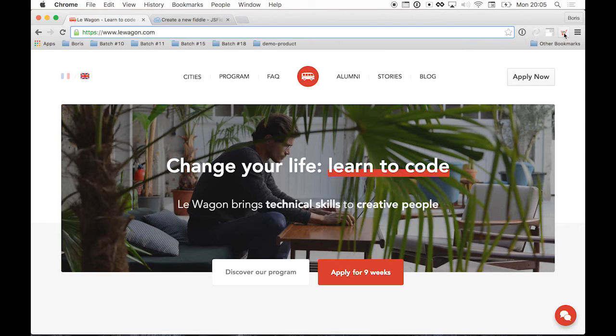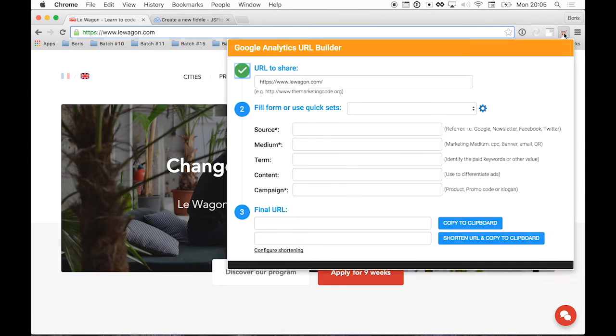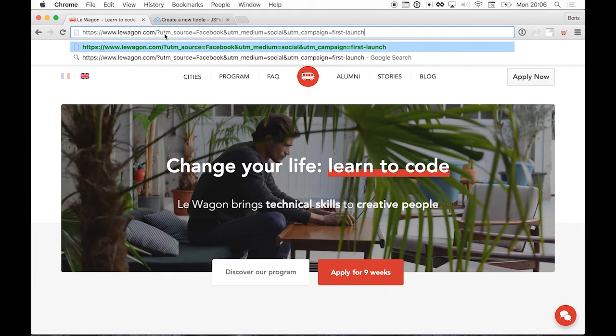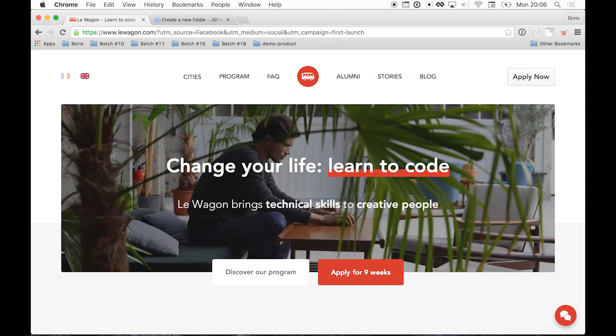So I'll show you. Here I installed a plugin to add UTMs to my URLs. The naked URL is this one. Let's say the source is Facebook. Let's say the campaign is the campaign for our first launch. So that's the first post we make on Facebook. And the medium is social, because it's on social networks. So here, if I copy the URL and I open it on the same tab, look at the page. Well, it's still the same. That's the purpose. You add information to the URL, but the link is still working.